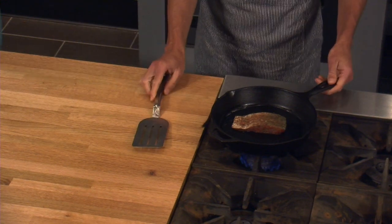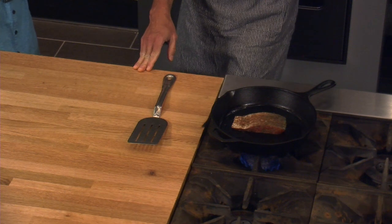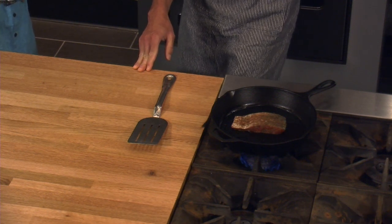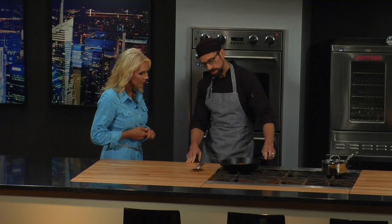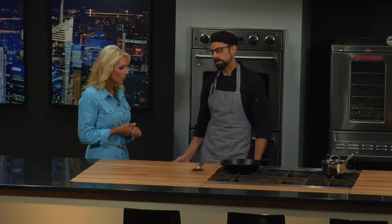We're going to let that sear on the side. I don't like to finish it in the pan. I like to finish it in the oven. So I have my oven preheated to 350 degrees. You could finish it in here, but it's more likely to burn, especially because we have that brown sugar in our rub. It's going to caramelize really quickly, and it's going to burn really quickly.